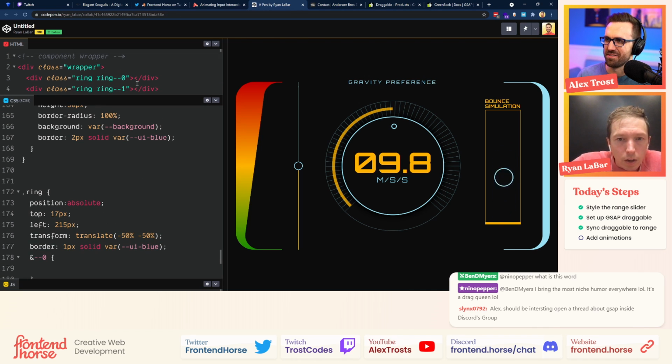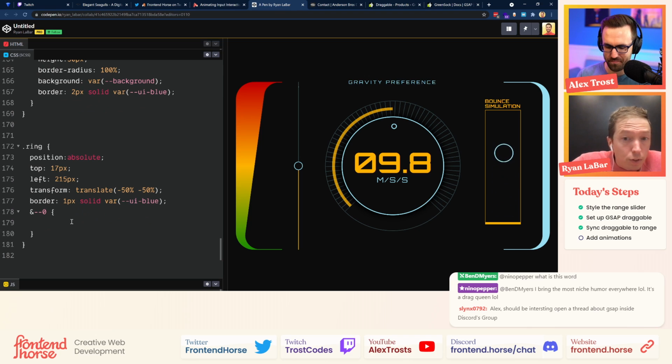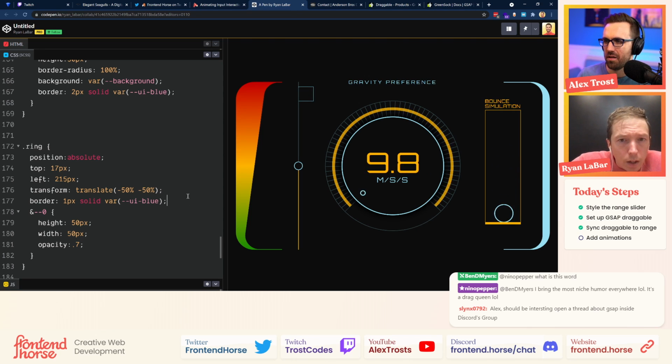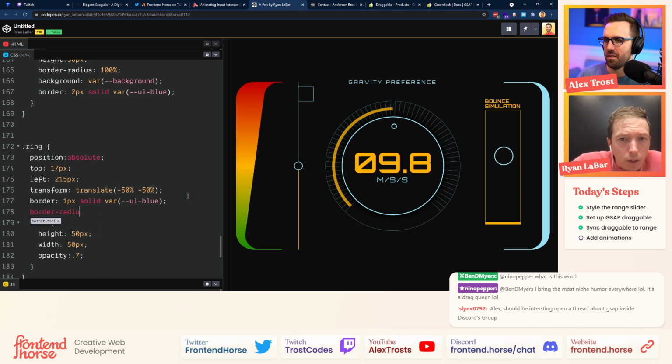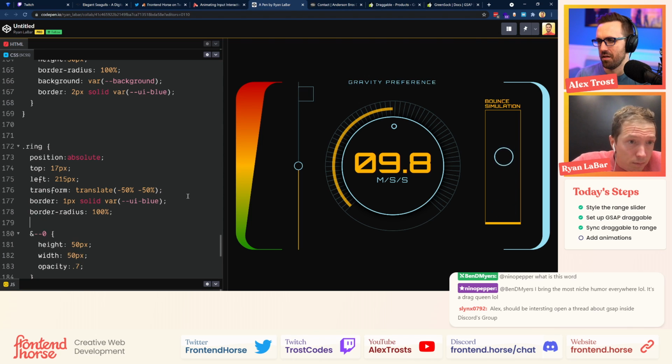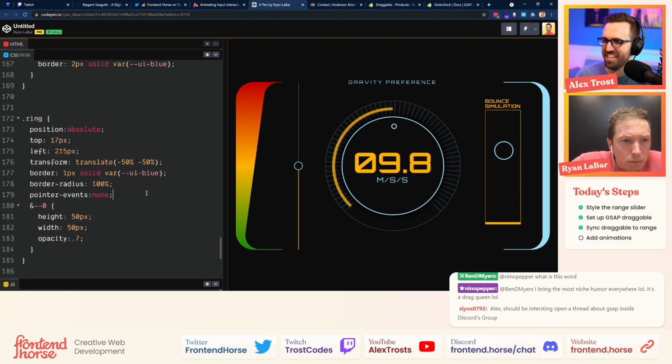And then inside that, we'll do a height and width of 50 pixels, and opacity of 0.7. Oh, and I missed inside of our ring, we'll add a border radius of 100% and pointer events none.